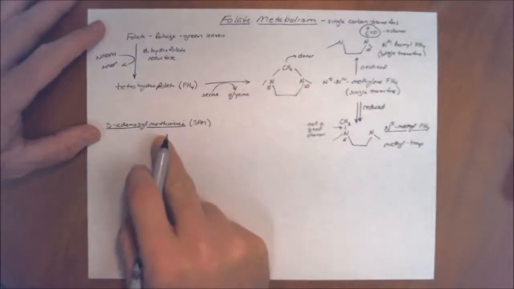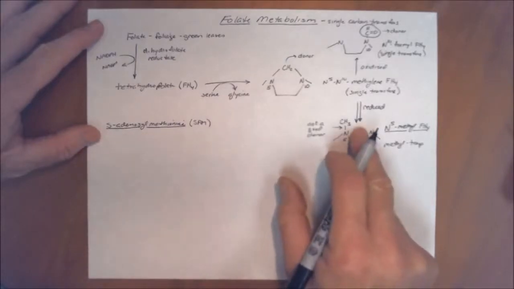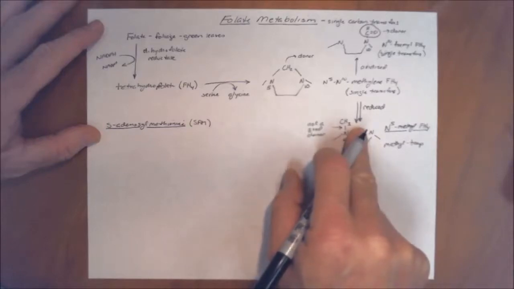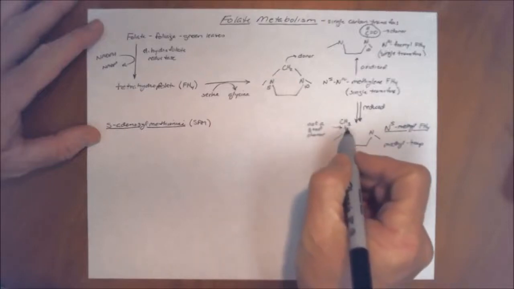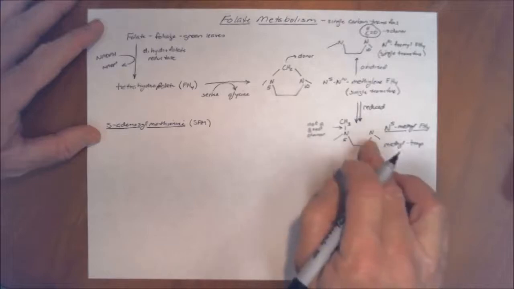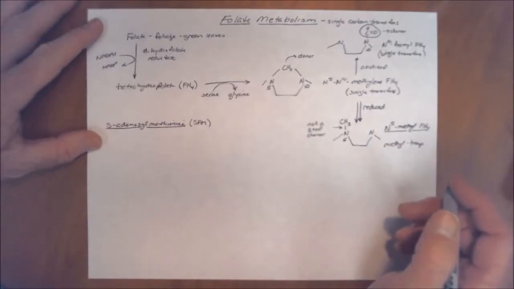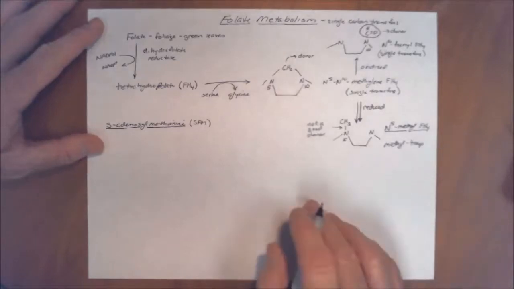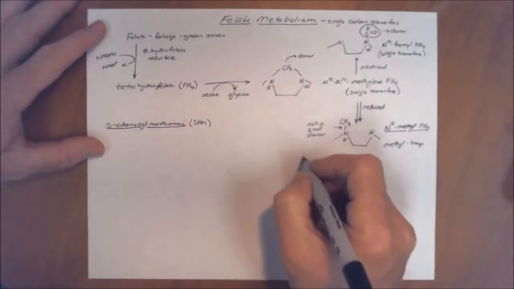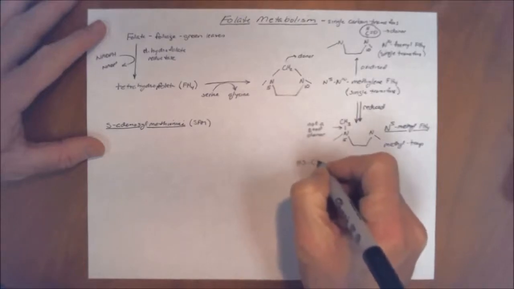This is a major single carbon donor in many biochemical reactions, so we must prepare this molecule, and we are going to do so by breaking down the N5 methyl tetrahydrofolate molecule and using this carbon in a reaction to charge up S-adenosyl methionine and then returning this to tetrahydrofolate. So the reaction we need to talk about is, first we need to start out with the substrate homocysteine.